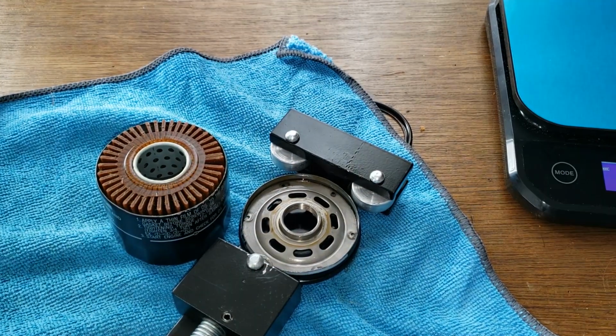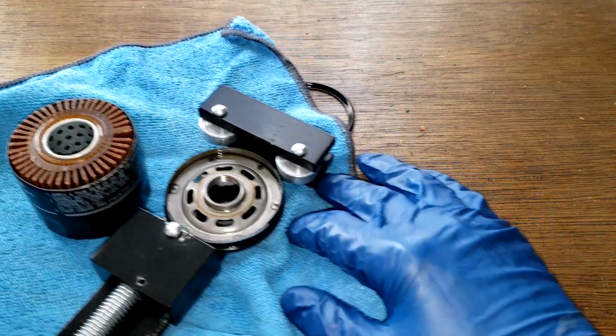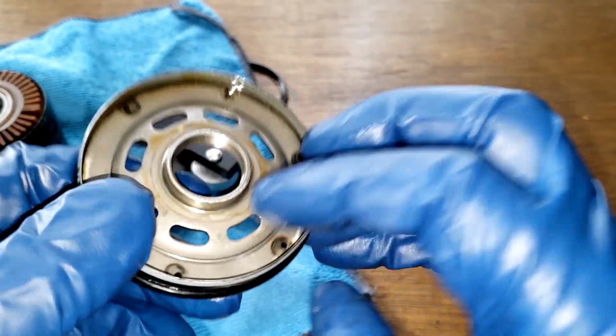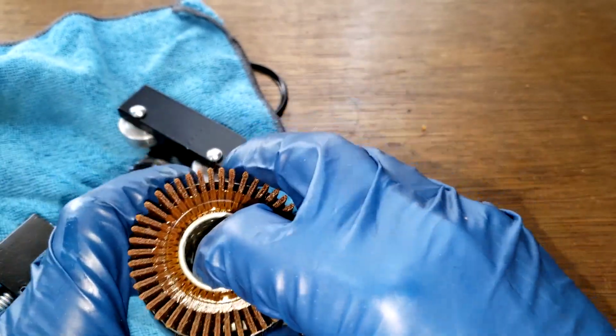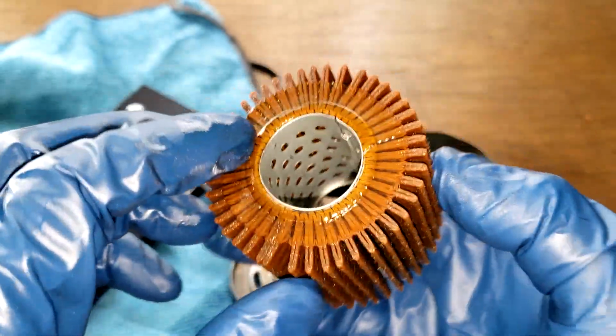Not much oil. That's good. Okay, I'll put that to the side. Just over here. And we got the base plate here. This all looks good. There's no anti-drain back valve on this filter. The new one that I opened a while back didn't have one either.